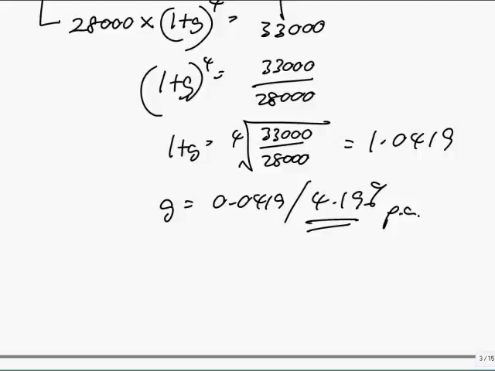Now again, I'm getting very funny faces, so I'm going to stop looking at you. And there is no argument, I'm afraid, although, again, year by year, some years it was growing higher, some years lower. If it has gone from 28 up to 33, on average, it was 4.19% per year. And in the exam, he would then expect you to assume it was 4.19 in the future. You'd then stick it in the formula, like we did before. It's exactly like that last example.